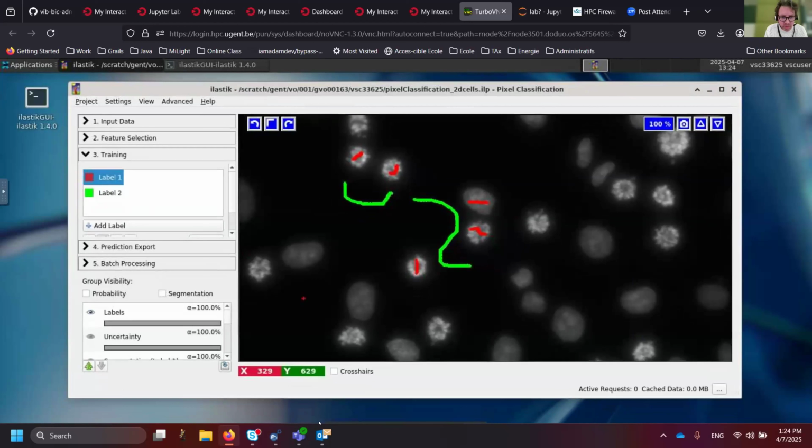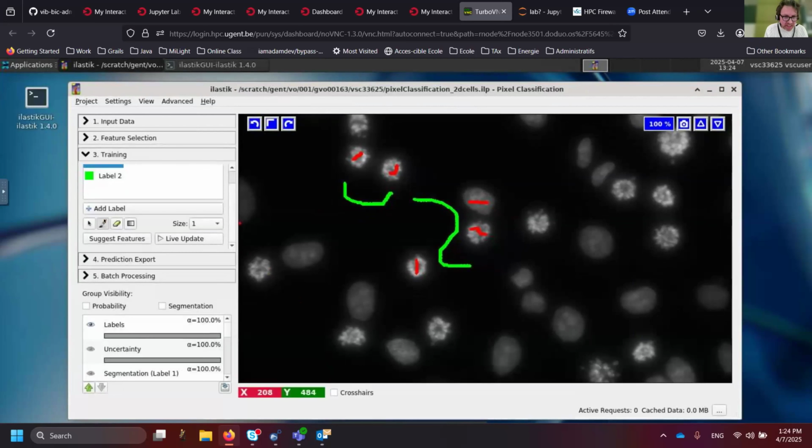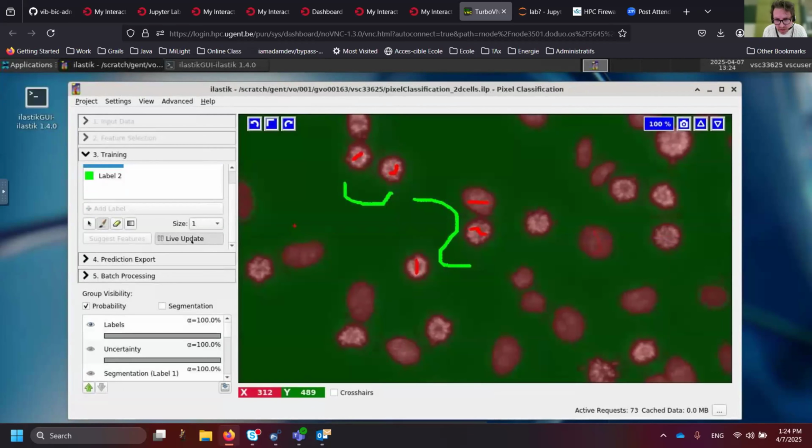Maybe I should maximize a bit. My screen is pretty small because I'm on my laptop, so the interface is a bit poor. But I can, for example, select a label here, start to draw like that, and then start the live update to see if everything is fine. It's really like you're on your desktop. And it's very simple because, through the menu, I have access to all applications that are already available from this NeuroDesk.